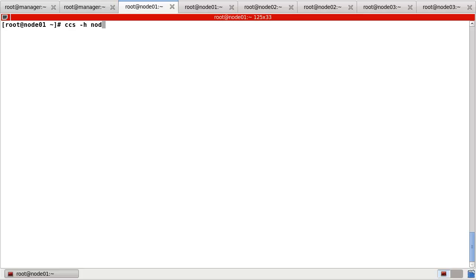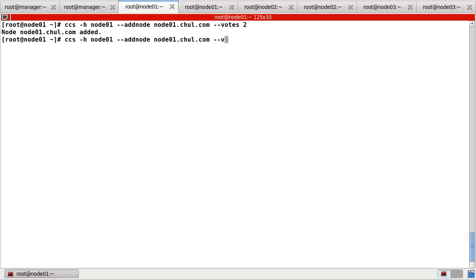In my case, first node 01.char.com with the option votes 2. Node 01.char.com is added, and after that I will add node 2 as well, and node 3.